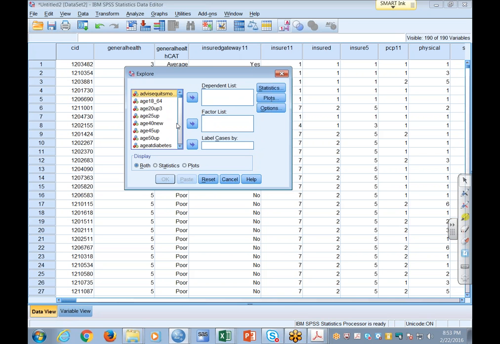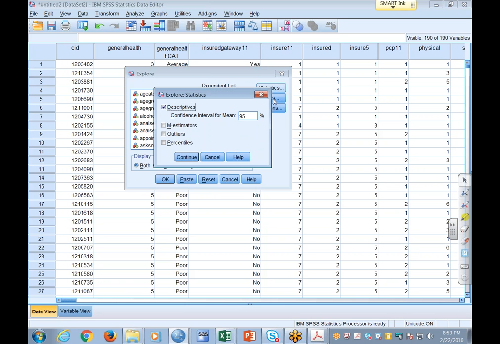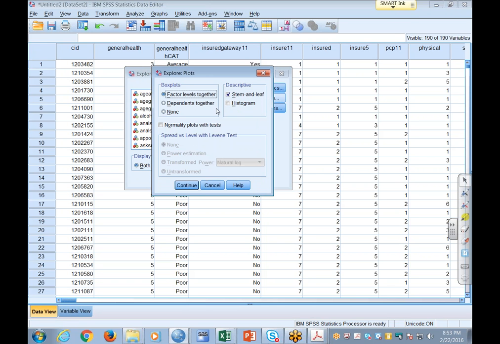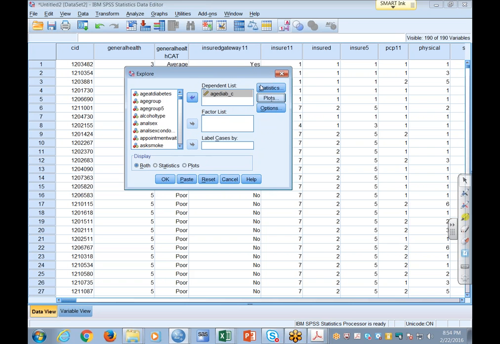Now, when I move one of these numerical variables, I'm just going to pick that one out here. I can go into Statistics. It's going to automatically do a much more extensive range of descriptive statistics for me. Number one, I'm going to have more options in terms of the kind of graphs that I want to get. Stem and leaf, histograms, and so on and so forth. Numerical variables, we don't want bar charts, we want histograms.